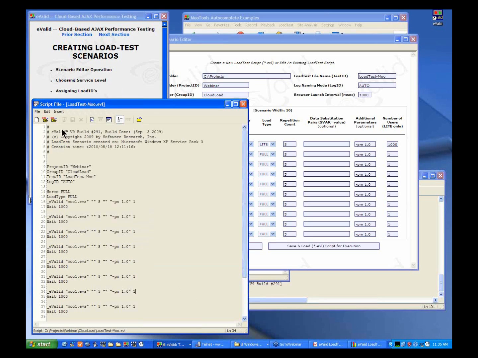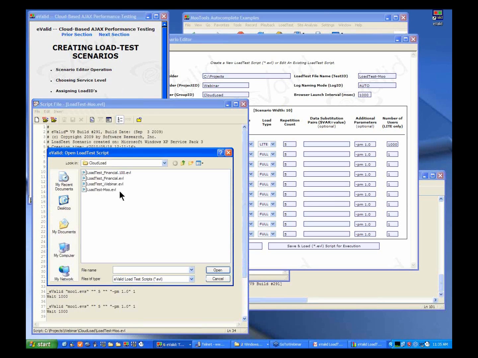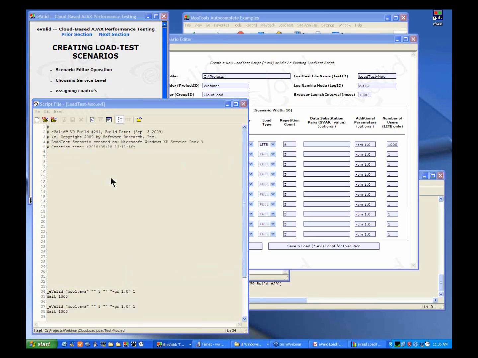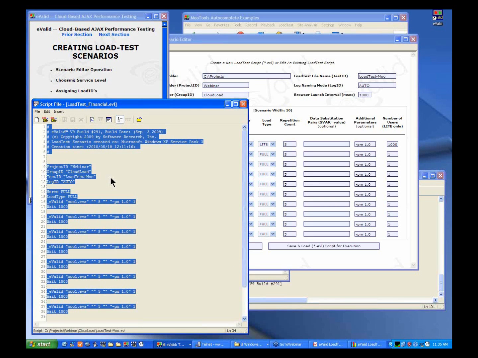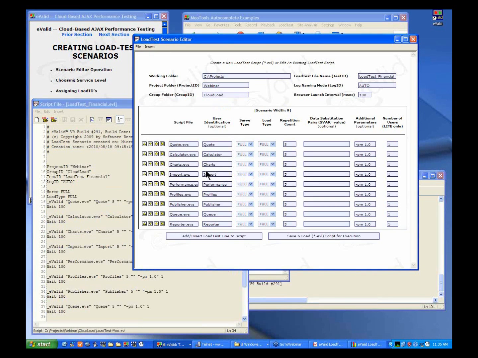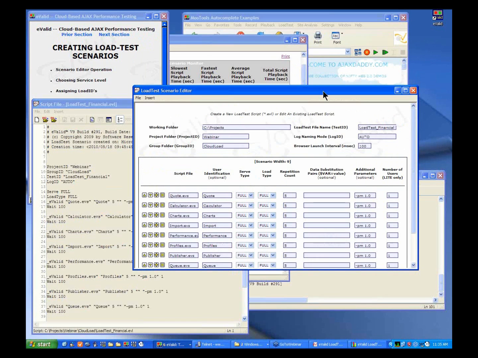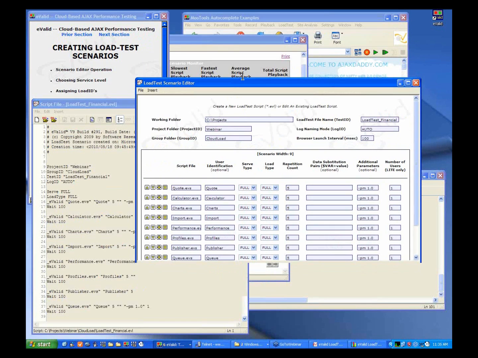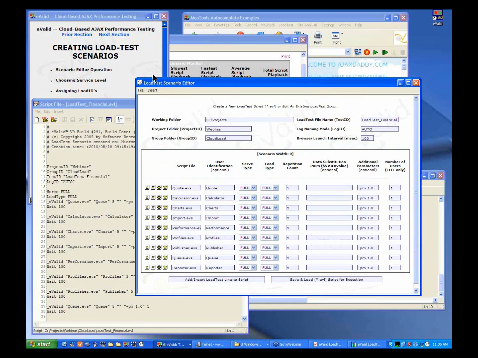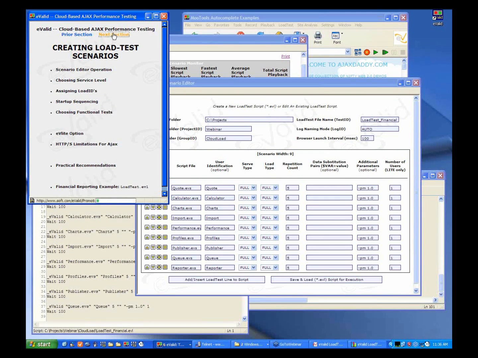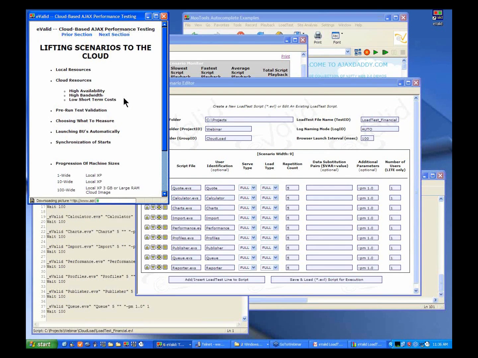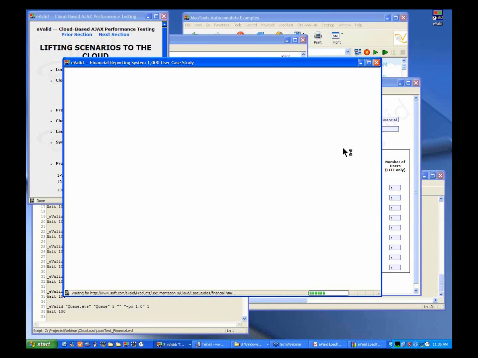Now, I said that we could maneuver things. I'm going to open another EVL. I want to do this one, which is financial. In this particular sophisticated example, I won't run this because these tests, as you'll see in a moment, run for a very long time. But practically speaking, let me show you the other part of this, and that's this financial reporting survey.